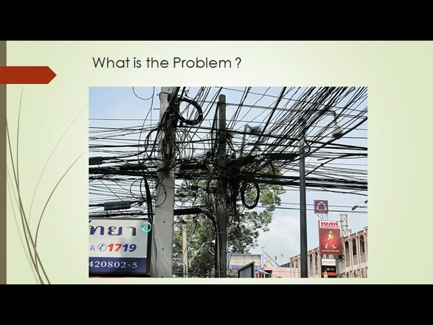You can see the problem in the picture. No one knows which wire leads to where. It's very complicated for anyone to repair or replace a wire if there is any issue with the wires or the electricity. So using this wireless electricity concept, we can make life easier and simpler.